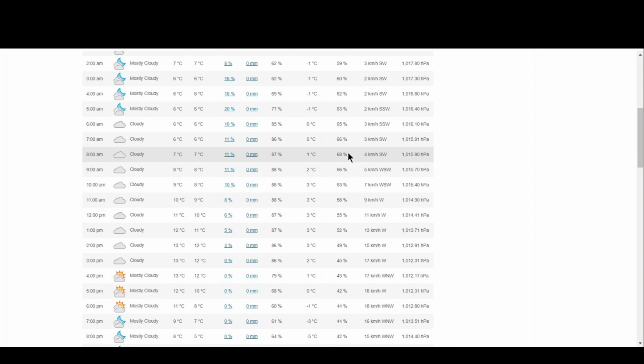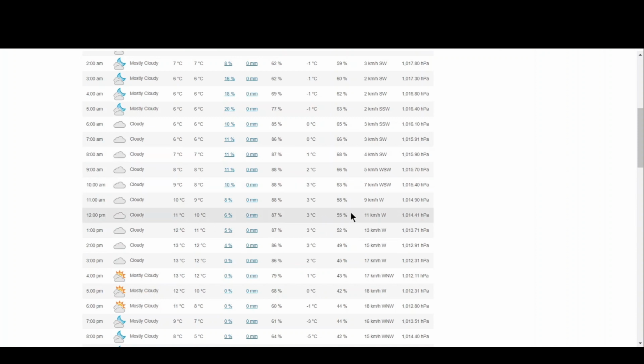But, and this is part of the tip, I like to look at what the conditions are going to be later on, particularly because there's typically a warming effect. I want to see what the conditions are later on and plan around those rather than the early start time. So let's look at this. We're about 11 degrees at noontime, about 7 degrees forecast for start time, and humidity from 68% down to 52% or 55%.